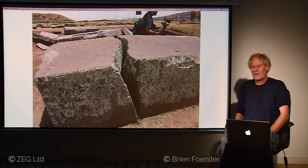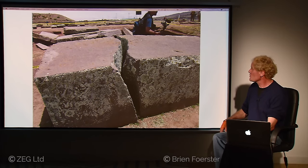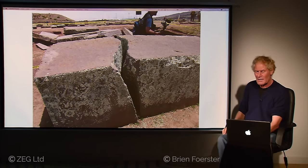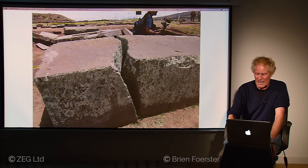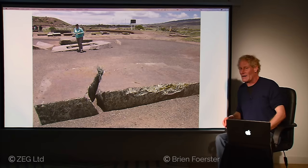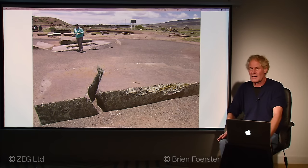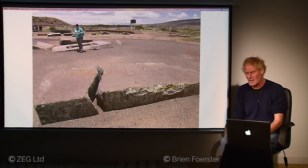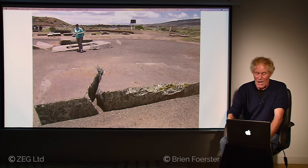About five years ago we saw this massive stone block snapped in half — that's not natural; it would have happened by some kind of cataclysm. The stones in the background looked like they were thrown around. Then curiously, when we came back two years later, rather than excavating, the archaeologists had actually filled the area in — they raised the soil up by more than two feet. Was this a way to hide the ancient evidence? That is what I suspect — not uncovering the past, but hiding the past.